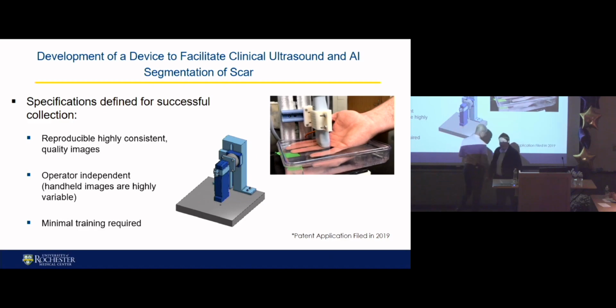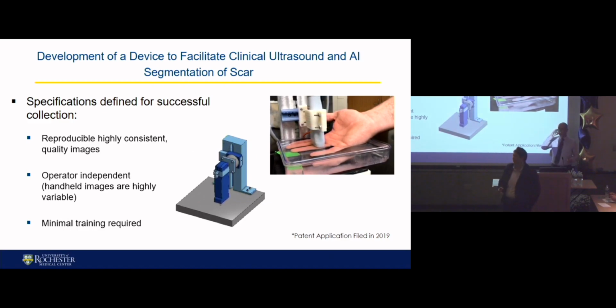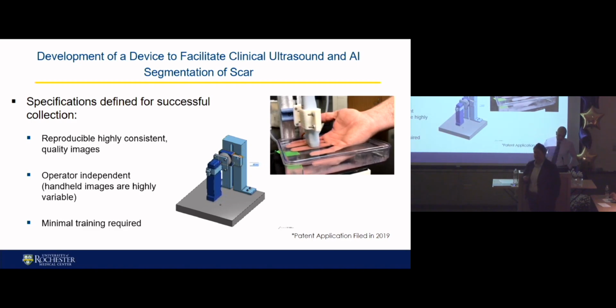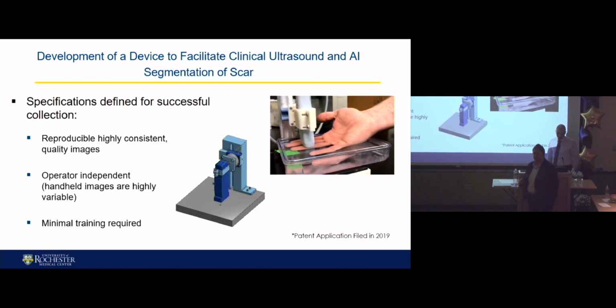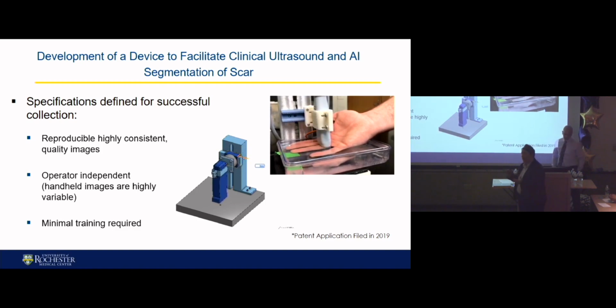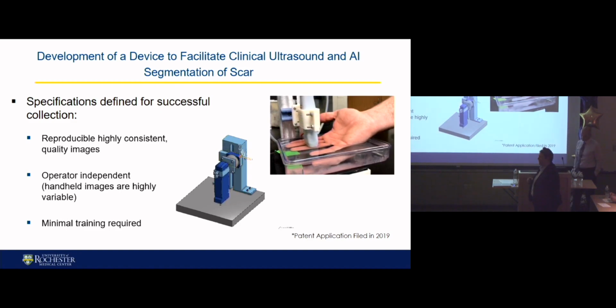And so at this point, we actually had a pretty good deep learning or artificial intelligence model to automate the segmentation of scar in our mouse model, which is fantastic, and I think is really going to help us, like I said, identify some of these potential therapies much more rapidly. But there was a major hurdle when we thought about taking this into the clinic. In our preclinical animal model, we have a really nice setup where we can get images at a defined distance, and that really is critical for our 3D deep learning algorithms. Most clinical ultrasound probes are handheld, which really impairs our ability to get reproducible and high-quality images, and we don't know the distance between those images.